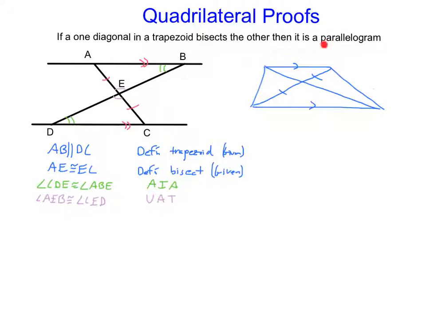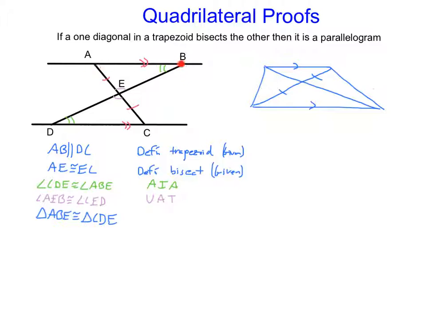Remember, the goal is to prove that the larger shape that's going to be made here, ABCD, is a parallelogram, so we're going to have to make some kind of claims about these outer lines. And to make any kind of claims about those lines, I need triangles. So I'm going to get these two triangles to begin with. Make sure to order them properly.